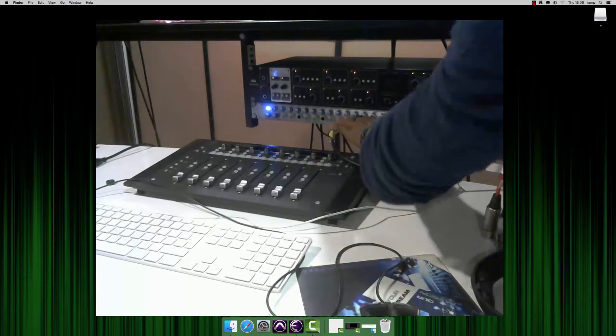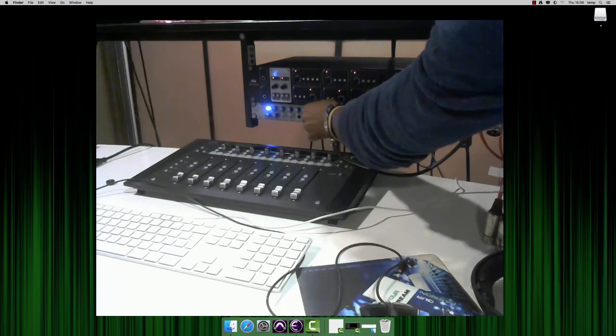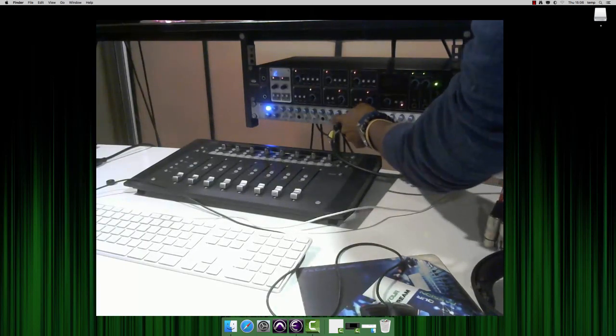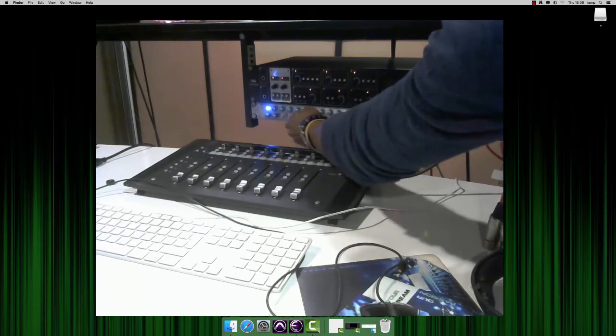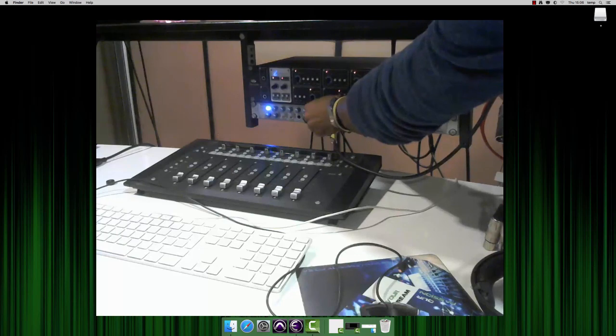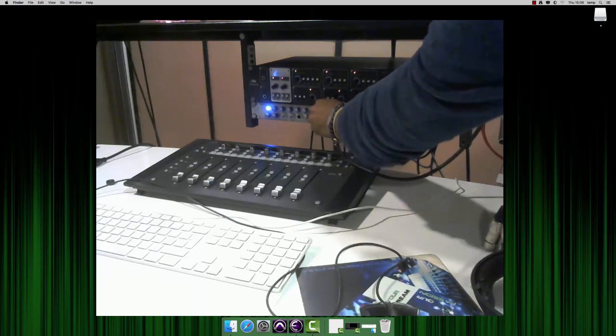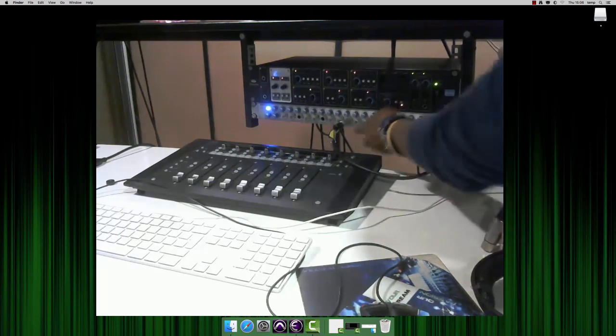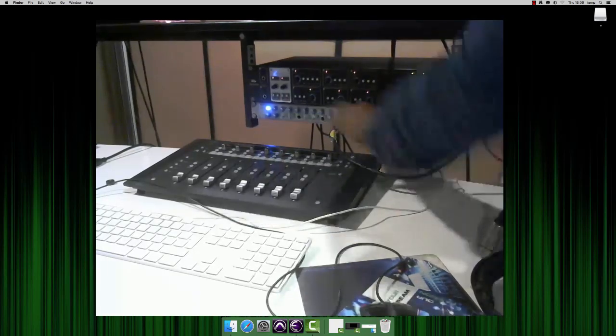If we chose number 3, I need to tell it with this knob that's right here, because each of these channels has this knob that chooses A and B. You understand? I need to tell it now, fetch it from A on channel number 3, because that's where I have it plugged in.